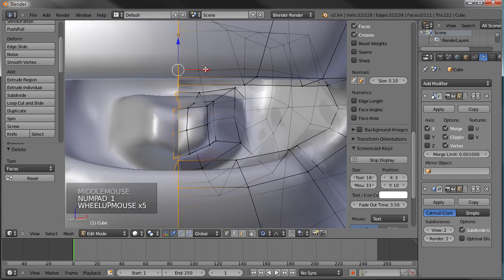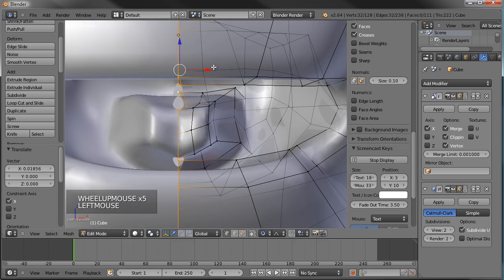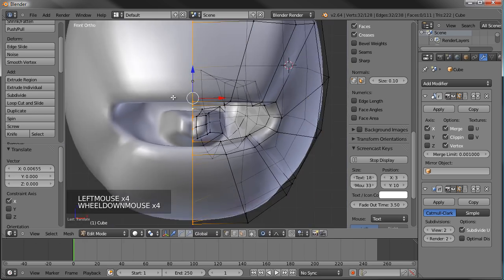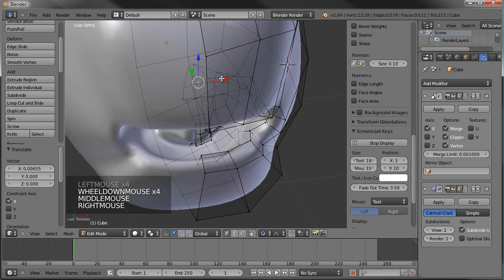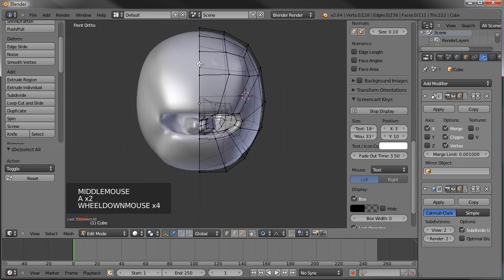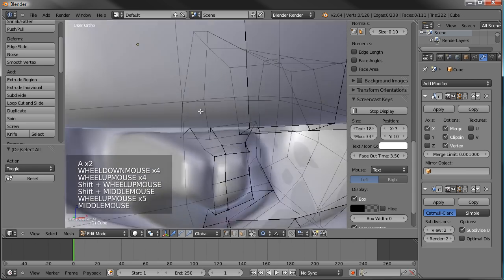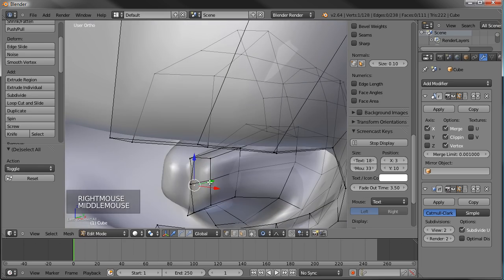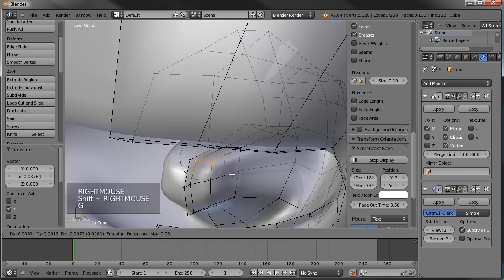And then we can just come into the front view and just kind of move it back and forth until things are where they should be. Looks like we got some more up there. There we go. Okay, everything looks all right. So now, let's kind of get this tongue straightened out. Looks a little odd.